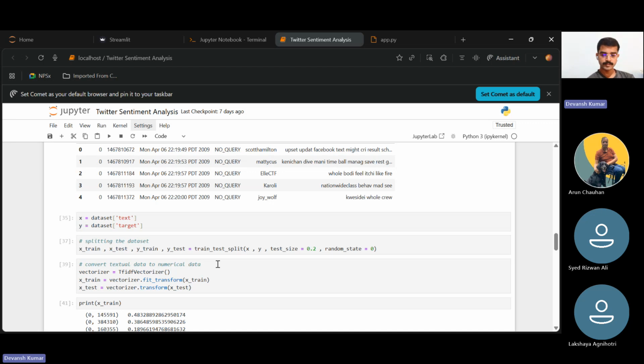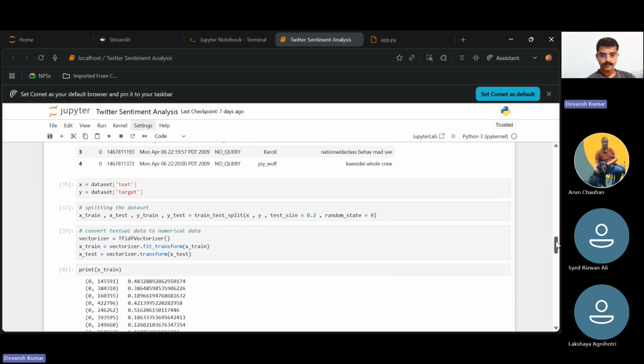For this we have used a very basic, beginner level vectorizer, which is TF-IDF, which we know is used to seek the uniqueness of a word across a text. It marks the uniqueness of a word in a corpus. Accordingly, we have applied the vectorizer over our split data set, which is X train and X test.